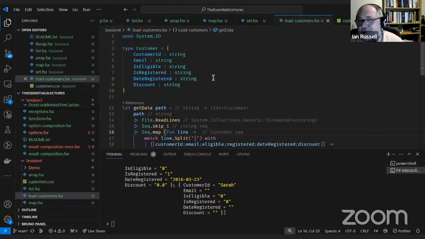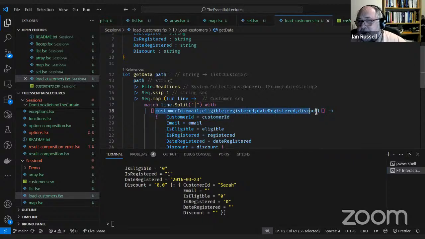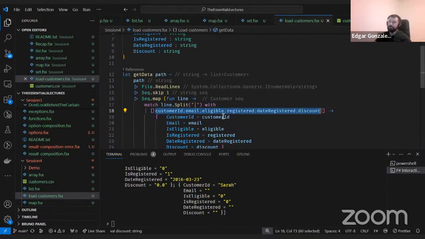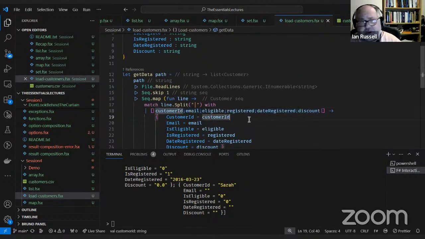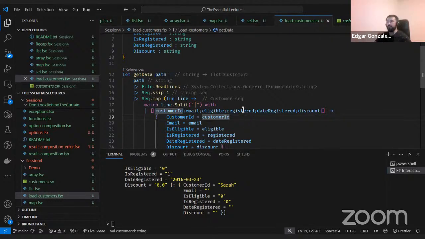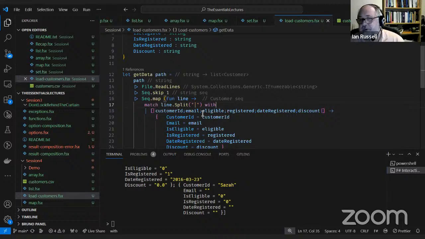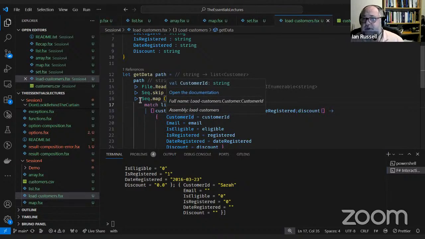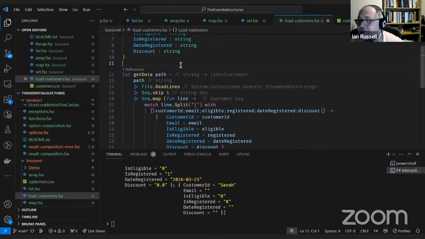I think it's important to understand how things work. So even if you don't end up using this in the end, this particular thing about matching like this, unless you've got complete control over the data, isn't a good way of doing it. So using something like CSV Helper is a much better way to work. But this is just showing how to do things like pattern matching with arrays, just in case you need to do it.